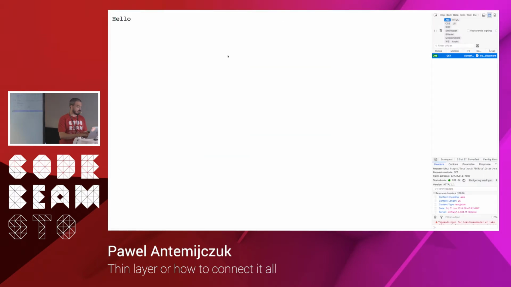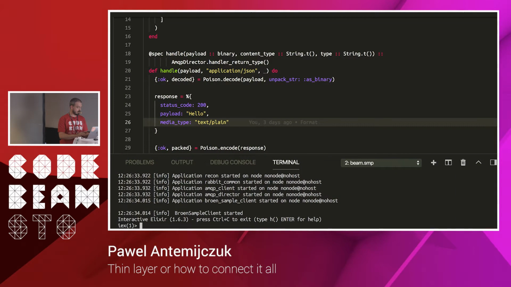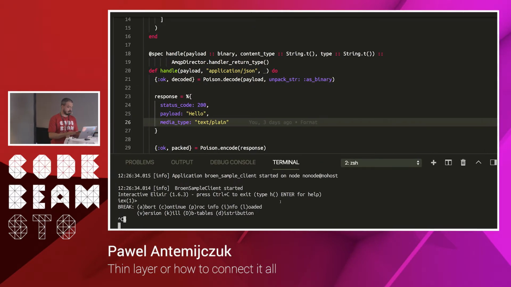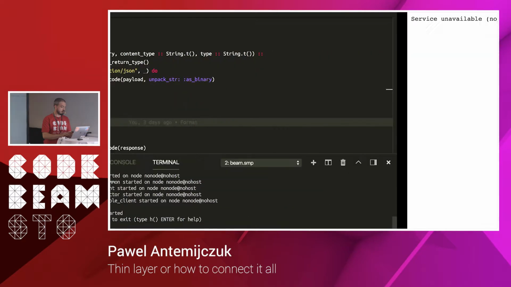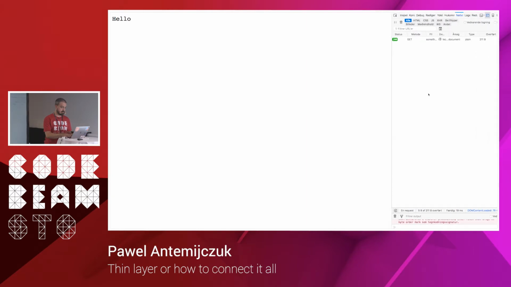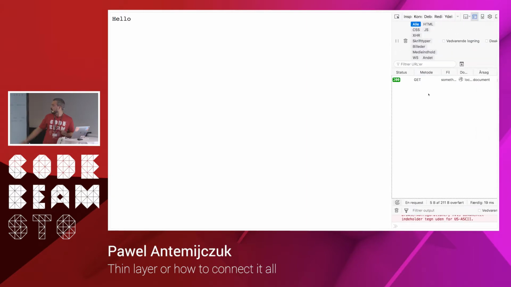So if I run this and go here, okay, now you won't believe me because it was here before I actually ran it. If the service is not running, then we get this immediate message that the message is unroutable. It doesn't exist, right? So if I run it now, you will see, I'll make this one bigger as well. There's a 200 okay, and yeah, I got my hello. Wow, well, that's maybe not very interesting.